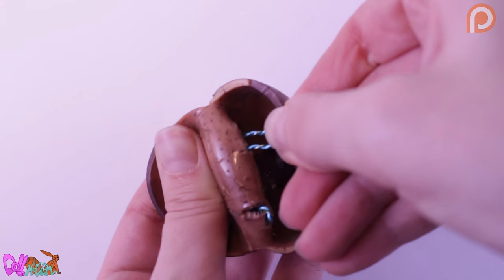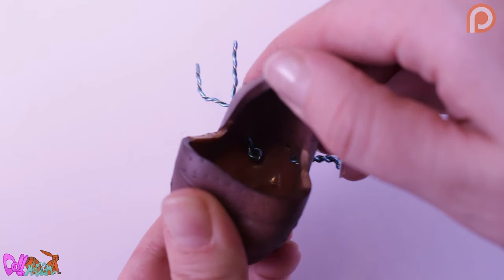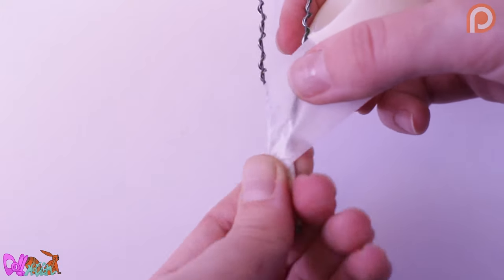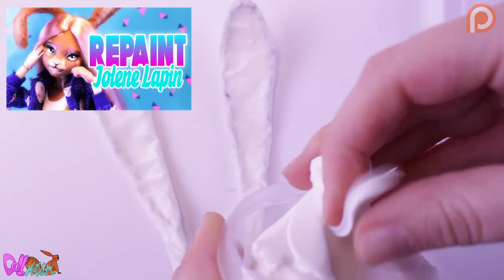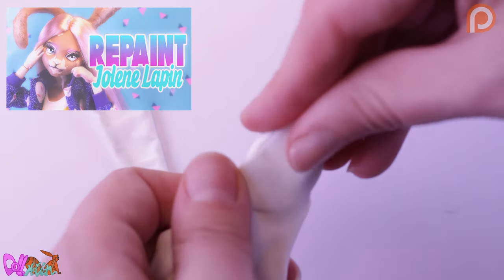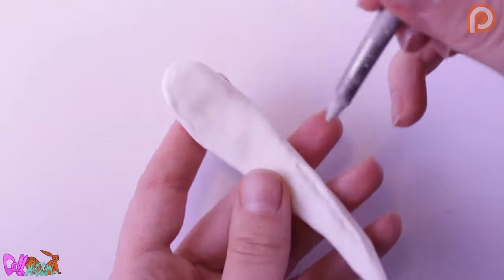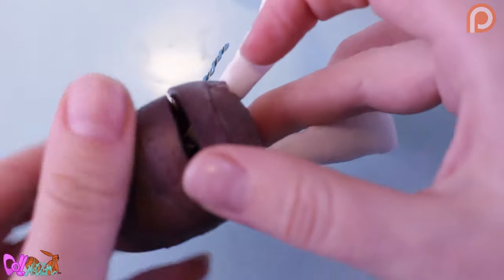Having a slit in the back of the head makes it easier to attach the antlers from the inside. Just like the armature of the antlers, I made the long ears out of wire and a bit of bandage tape for a base. And like in my Jolene repaint video, they will be covered with air-drying foam for flexibility. Wait for the foam to get dry and attach them to the head.